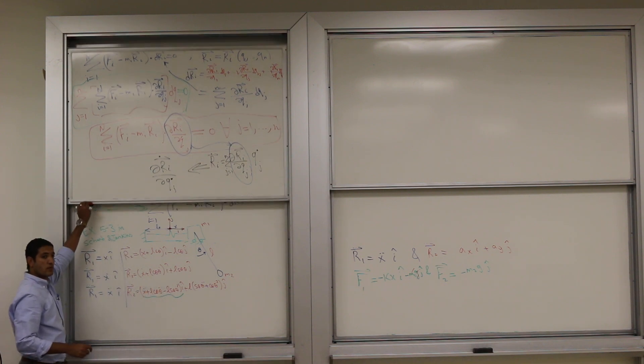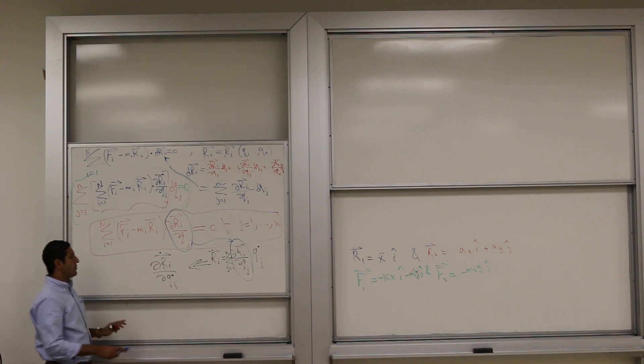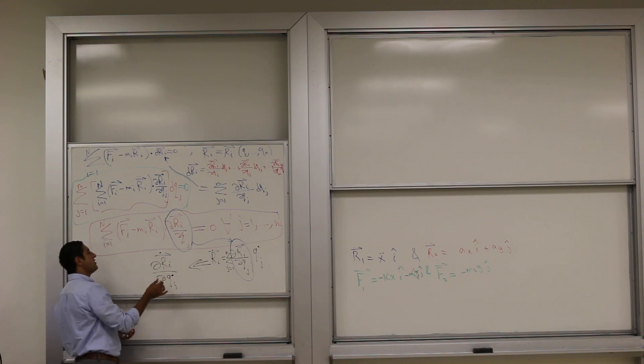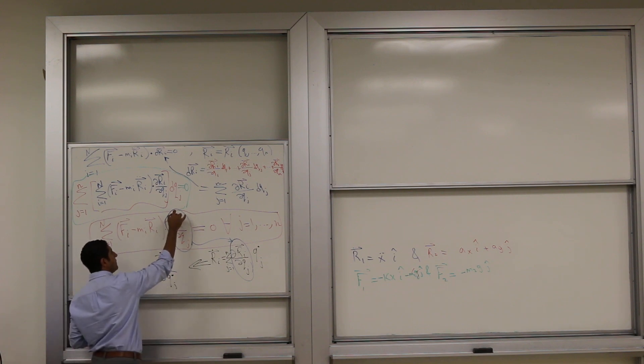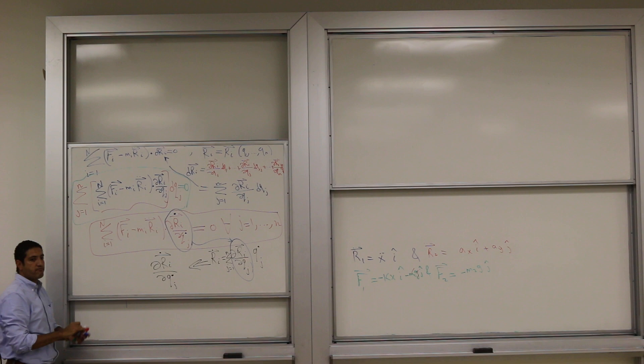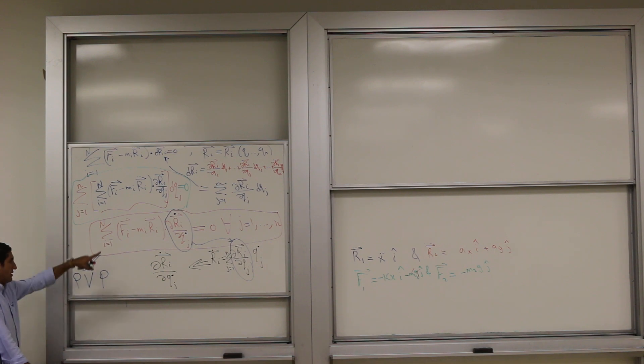Any questions? So like I said, partial r_i, partial q_j turns out to be partial r_i dot, partial q_j dot. And since now we are making a dot product with the velocity, we're going to just name this principle of virtual power. It's a powerful form now because we're multiplying by velocity not displacement. It's just a name for it, principle of virtual power. It's pretty common.